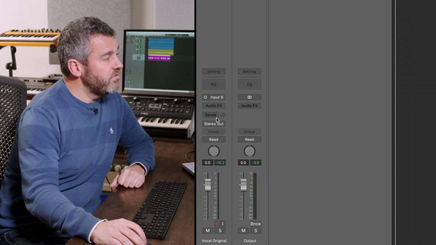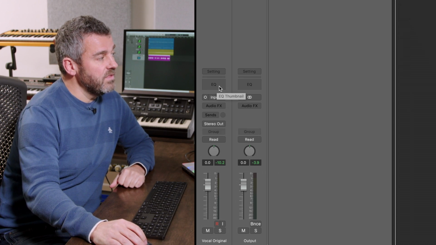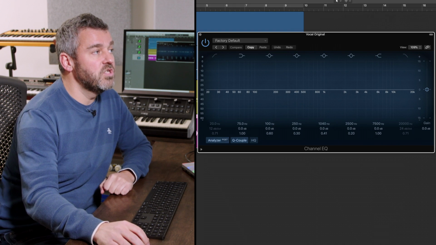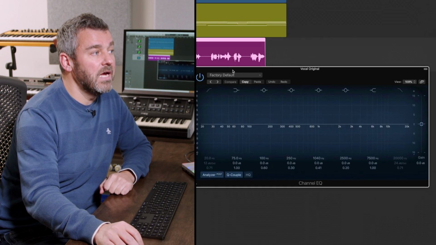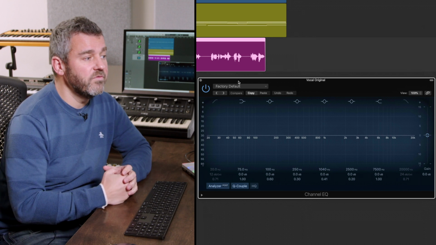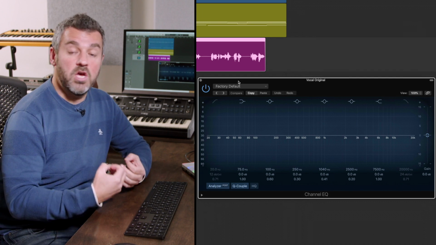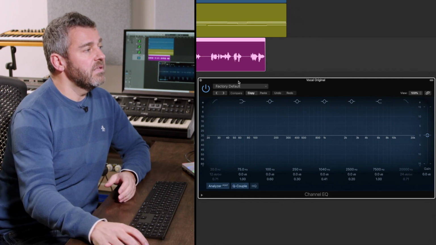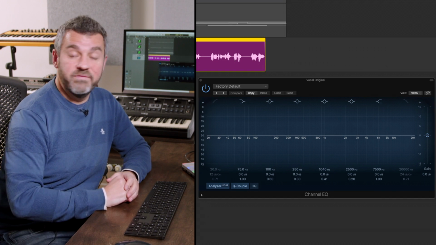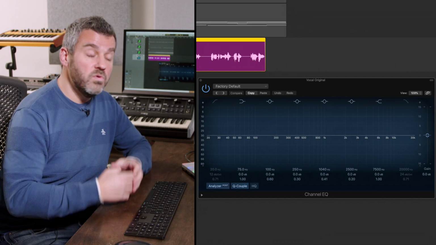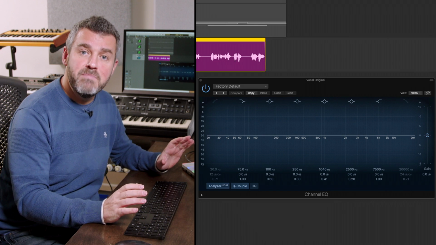Now, within Logic, what we have a chance to do is simply double click here within this EQ pane, and what will happen is that Logic will launch its EQ channel. So straight away, what I've got a chance to do now is to think about the tone of this vocal overall. Now, the temptation always is to solo a vocal and to start thinking about its tone by itself, and that's fine. There's merit in that.